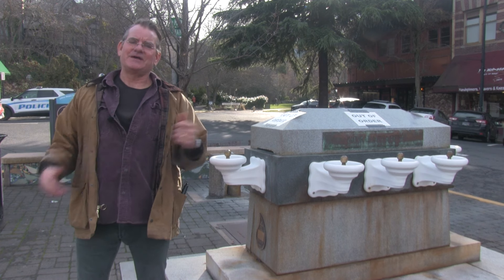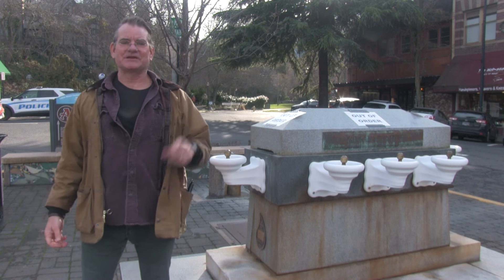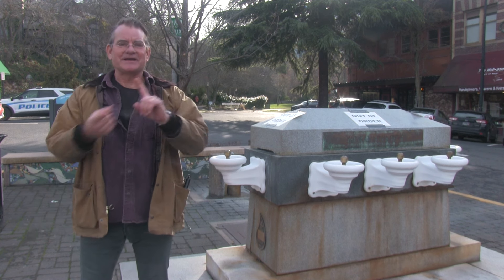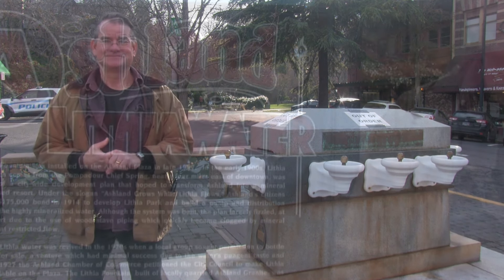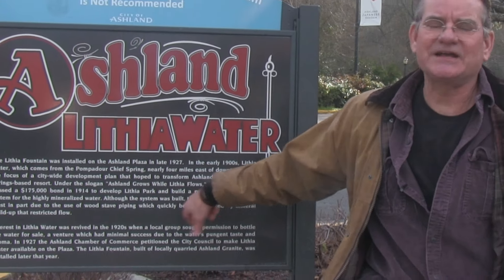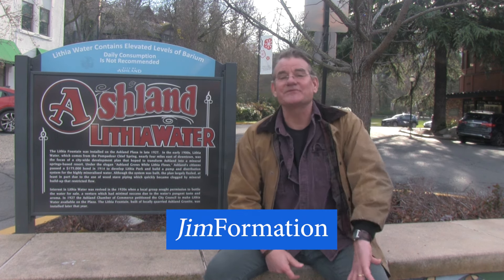The Lithia Fountain — sometimes the consolation that you agree to at the last minute turns out to be the greatest decision you ever had. Just like Brock Purdy, the quarterback for the 49ers, or that late-in-life third child you decided to have. Ashland grows while Lithia flows — that was a catchphrase back in the day. Lithia water isn't flowing very consistently, and neither is Ashland's growth. Everyone will tell you how great those two things are, but not many can handle very much of either one. My name is Jim Falkenstein, and that right there is some historical Jim-Formation for you.